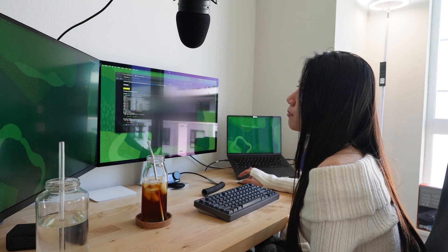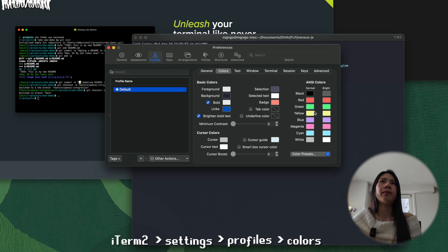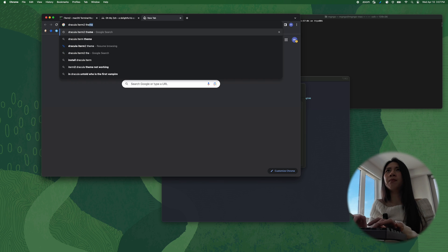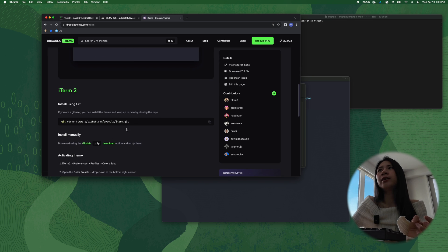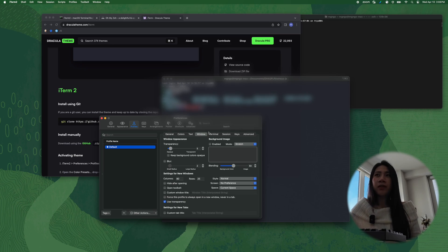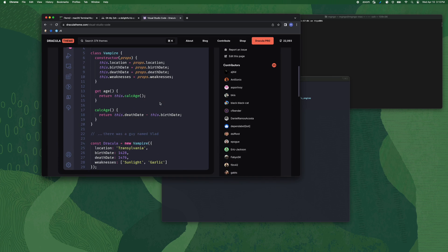How you can do that is very simple — go to iTerm2, Settings, Profile, then Color. You can select your own color manually or use a color preset. The color scheme I like to use is called Dracula — the Dracula iTerm2 theme. You just download or clone it and use it in your settings by doing Import and selecting the .itermcolors file you downloaded. I also like to make my terminal a little bit transparent — that's controversial, not a lot of people like it, but personally I enjoy it. For the Dracula theme, they also have the color theme for VS Code. I downloaded that too. You can do Ctrl+Shift+P, type in theme, click on Color Theme, and select anything you want. I chose Dracula as well, so both my terminal and VS Code are matching.